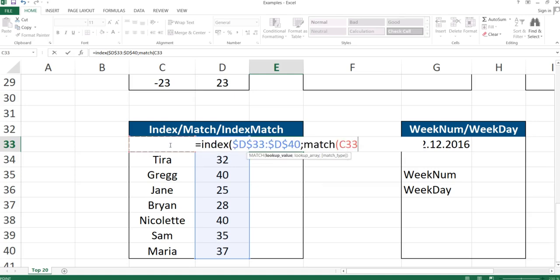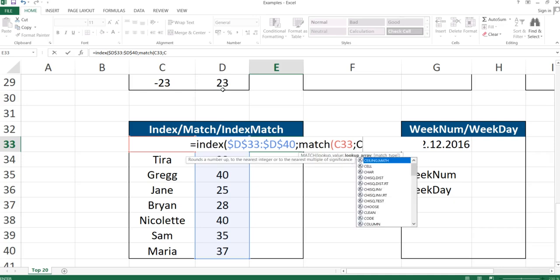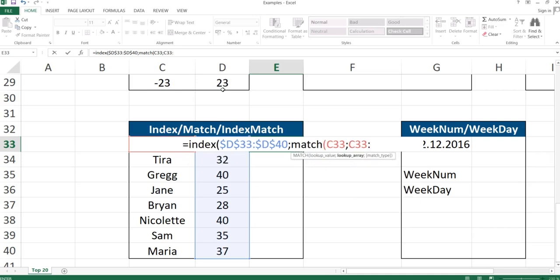I'm going to select the first name here. I'm not going to make it fixed, and then I'm going to select a range as well. So the range is going to be, in this case, C33 to C40.